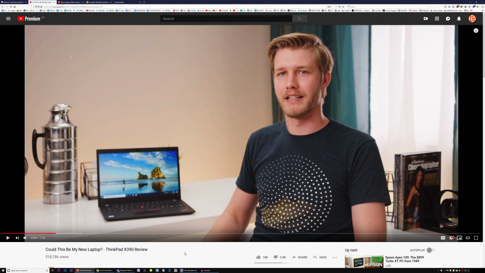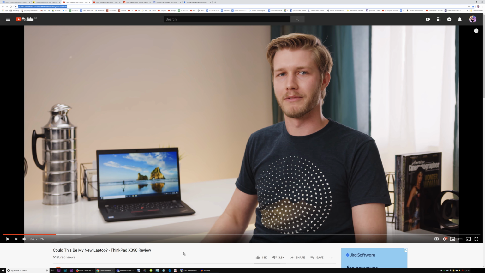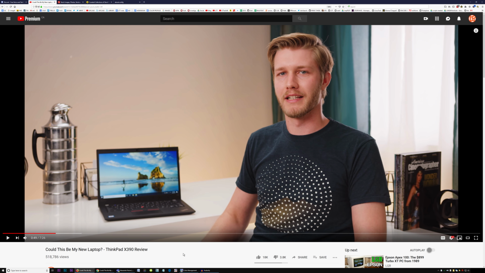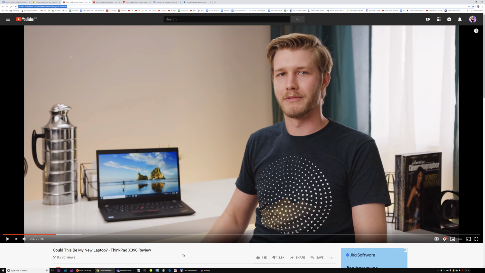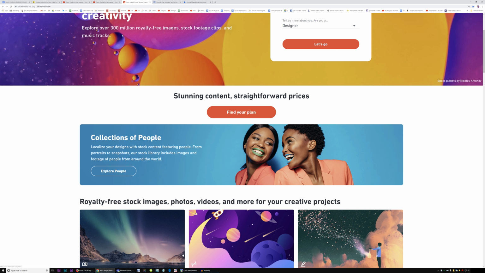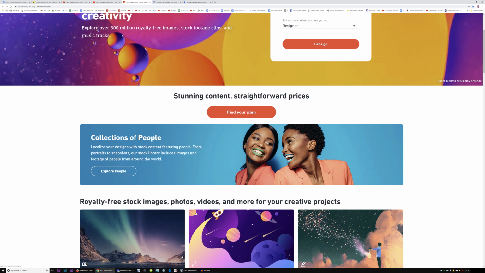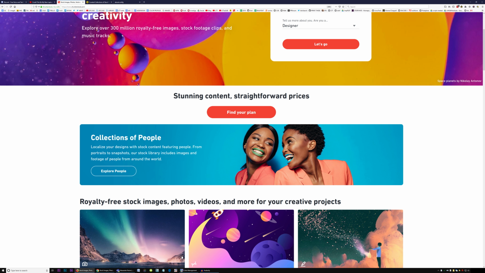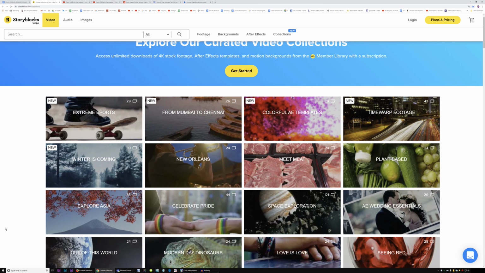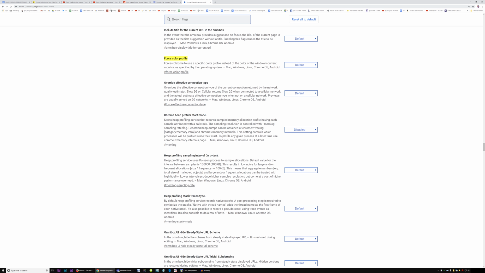As you can see here in Firefox versus Chrome, Chrome is much more desaturated. Let's check out Shutterstock's website. Look at the difference. Firefox, Chrome, Firefox, Chrome. Chrome is color managed by default.